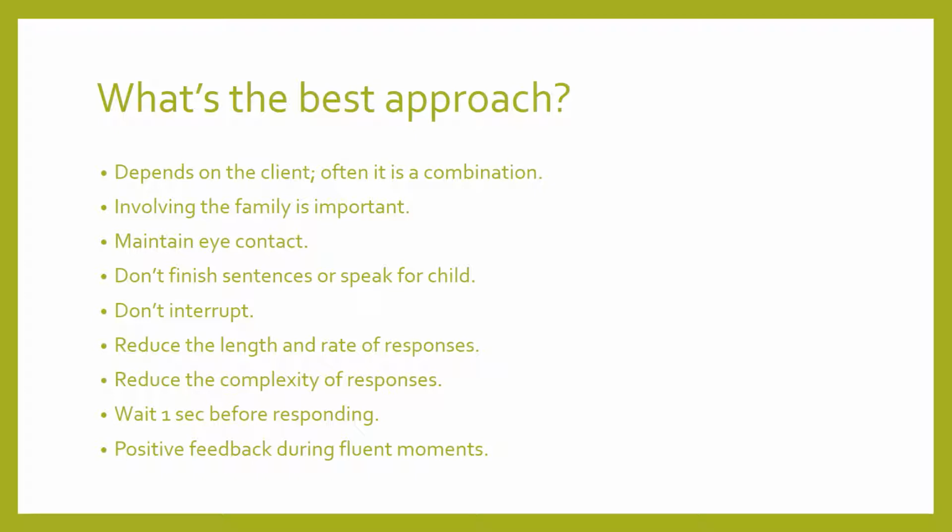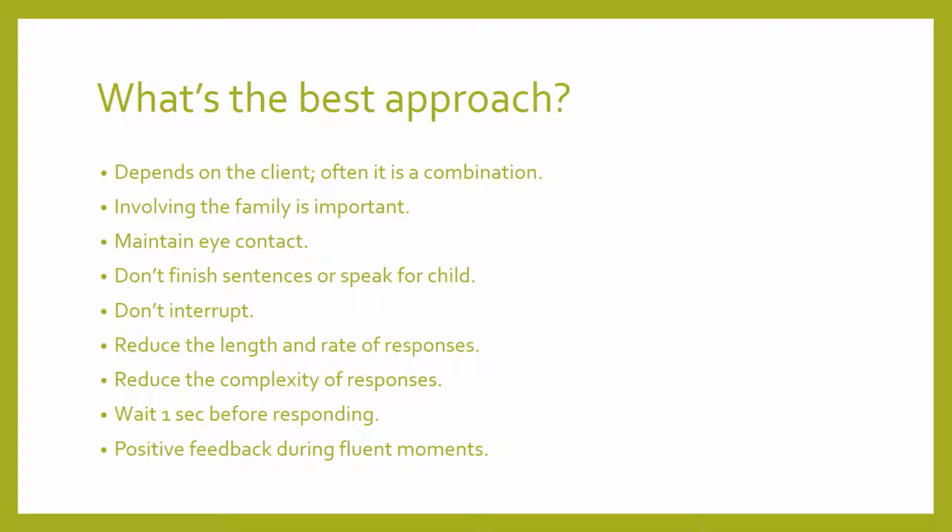And so if we are working with a child at a young age, we really want to get the family involved, because they're the ones giving the child feedback to say, you're doing a great job, I got that message that you were trying to get across, or you weren't. A lot of times when you're doing an evaluation on a child who stutters, one of the first things that the parents are going to say is, I tell him to slow down, and I have him repeat himself, or every time he's fluent or he says the sentence easily and I can understand it, then I say, that was a great job, you said that great. But really what that puts the focus on is the fluency and not the message.